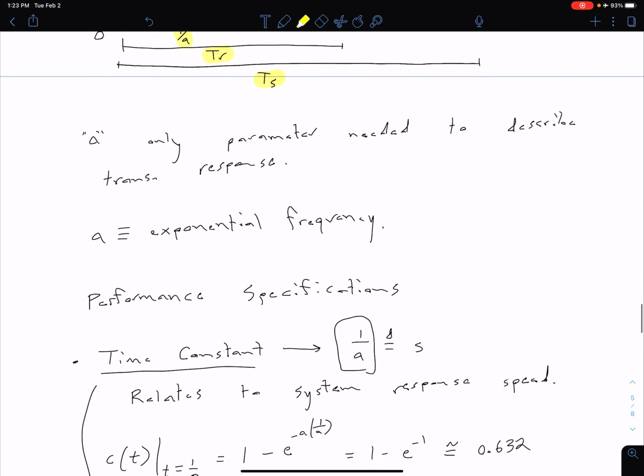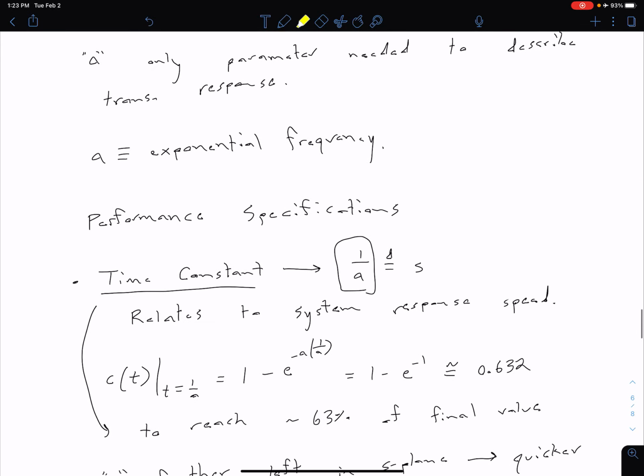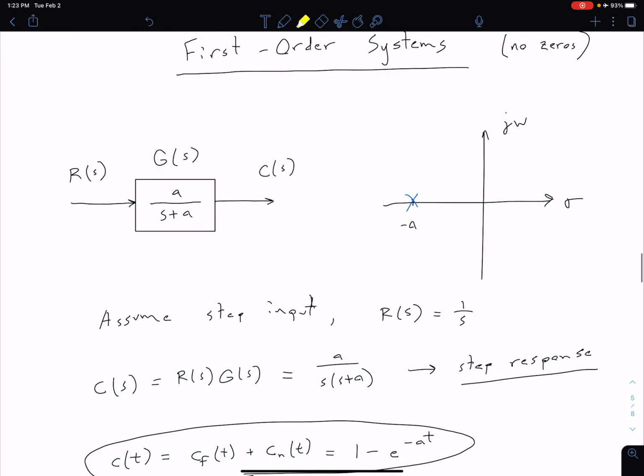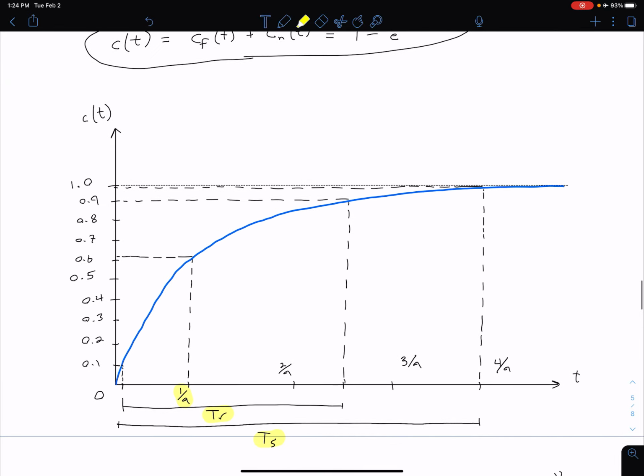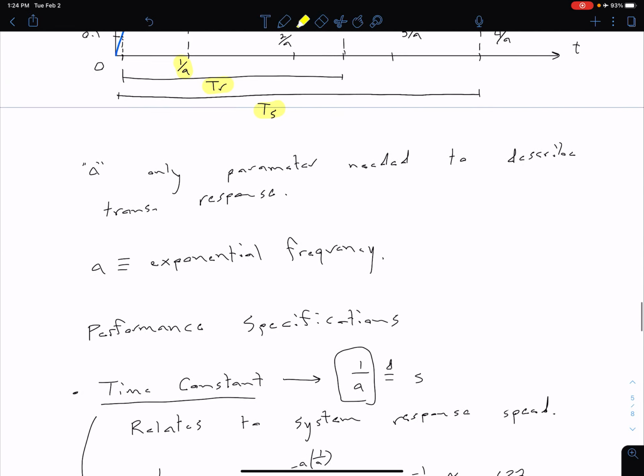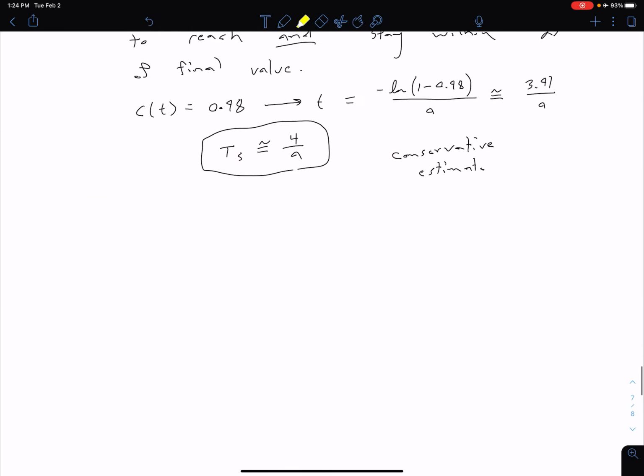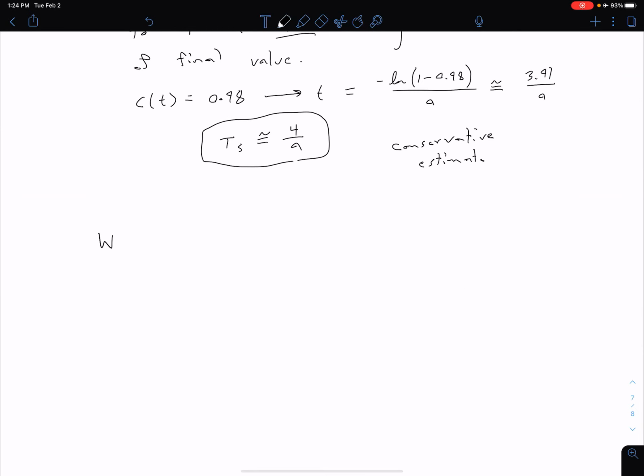Keep in mind though that all of these parameters and equations that are boxed here are only for our first order system with no zeros. One other thing that I want to mention briefly is, what do we do if we don't have an expression for G(s)? So what if no G(s) expression is available? Maybe think about that for a second, and think about what you might do if you had the system available physically, but you didn't know what the expression for G(s) was.